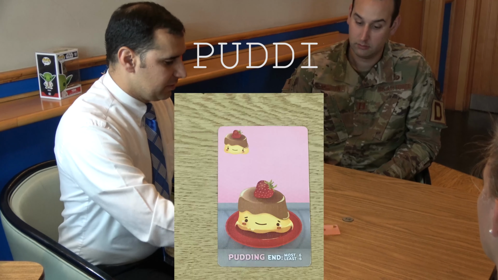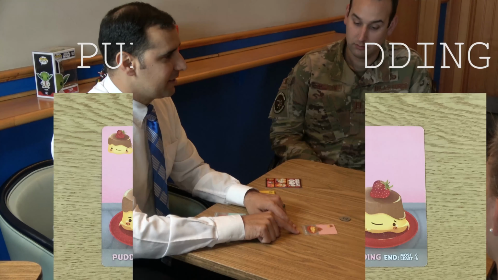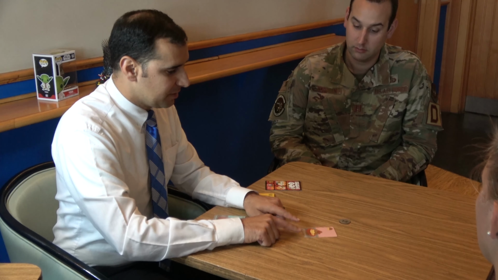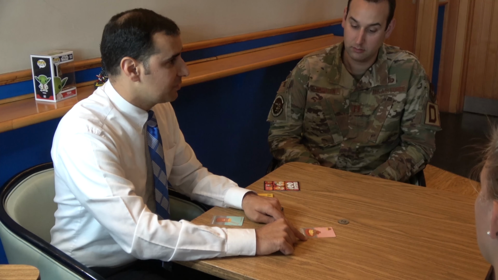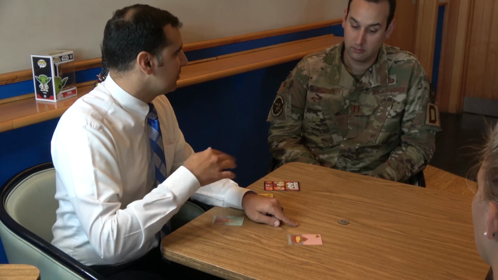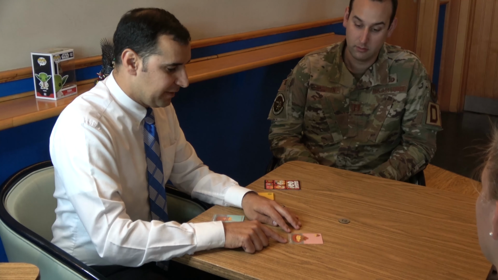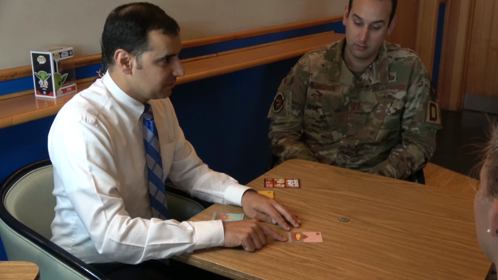Pudding, you don't get any points for this until the very end of the entire game. So whoever gets the most puddings gets 6 points. So you might collect 1 every round, and then you'll say, okay, at the end of the game I had 4 puddings. Because the bad part is if you have the least amount, you get negative 6 points.